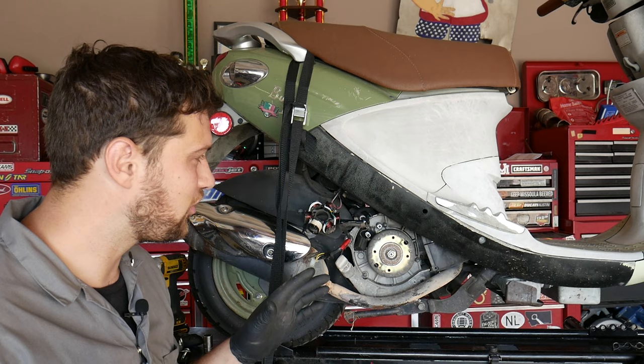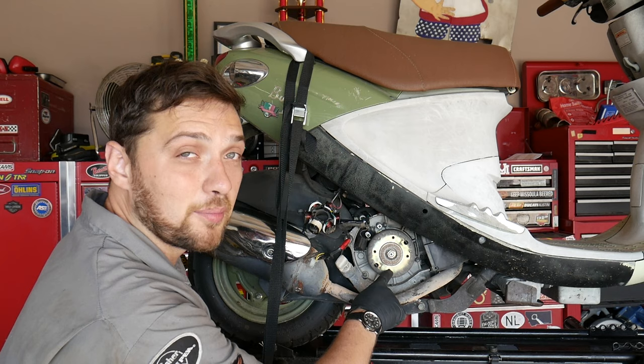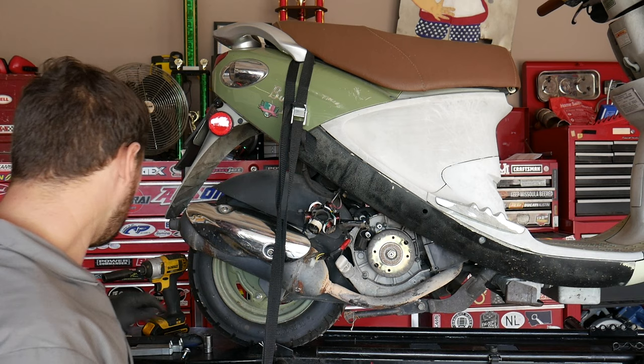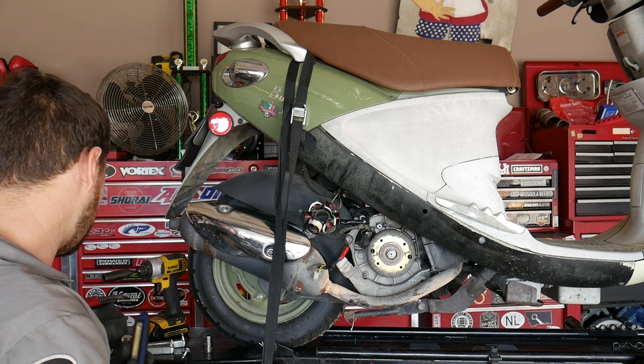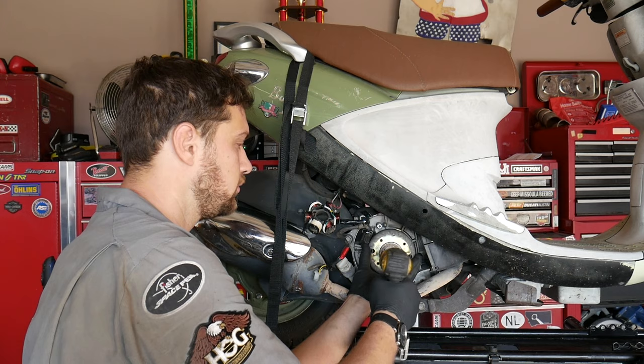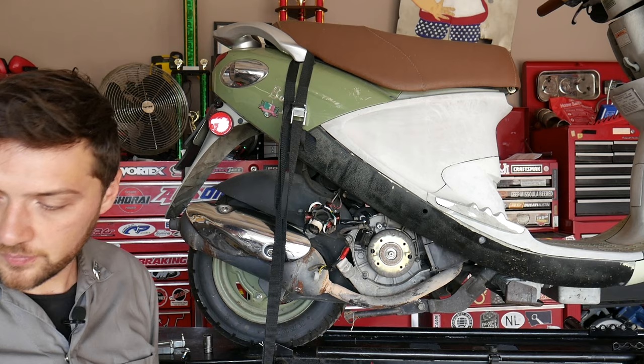You'll notice these are not blind holes, which means you can see all the way through the holes in the flywheel. So what you can do is line the holes up with the poles of the stator. Okay, now that I've got that out of the way, I'm gonna take the retaining nut off. Still need an impact driver. Don't bother with a flywheel holder and a socket, just get yourself an impact driver.